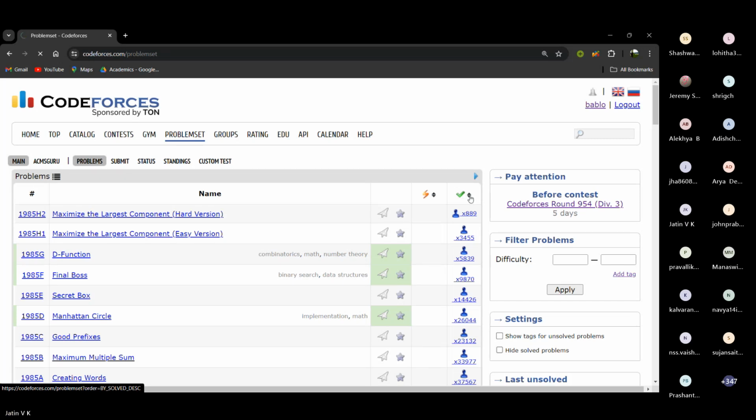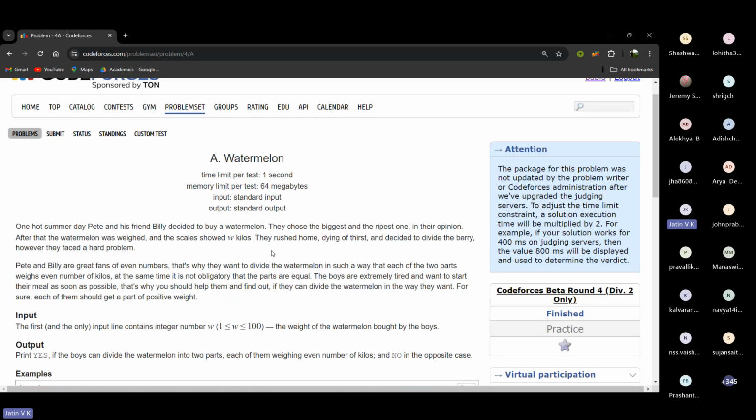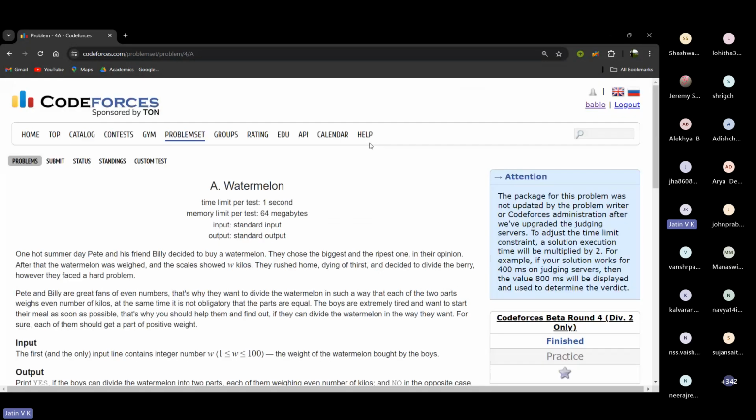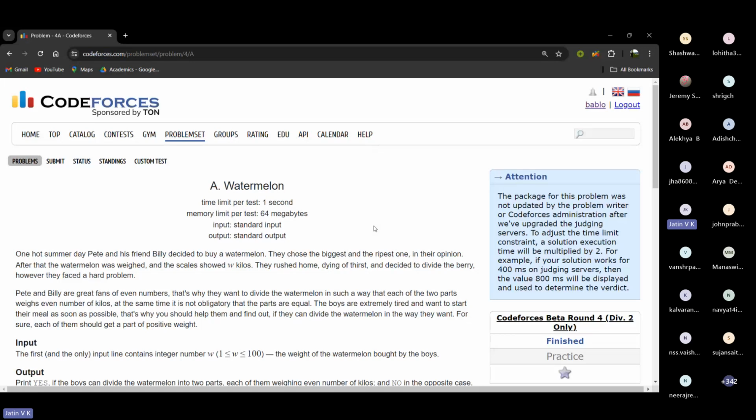Let's pick a problem. These problems are actually the problems which happened in past contests. Okay, so let's choose this problem and solve it. This is how a problem will look like. The problem name will be there, time limit will be given, memory limit per test will be given. You don't need to worry too much about these. You just need to know that usually you can make an array of only this much size, and you can do only these many loops per second. This will be covered in your time complexity session, so you don't need to worry about it right now.